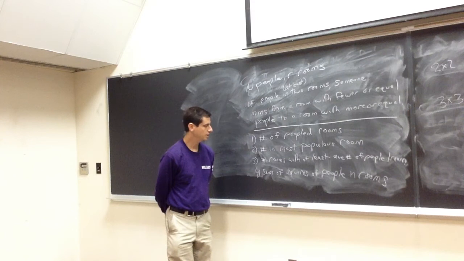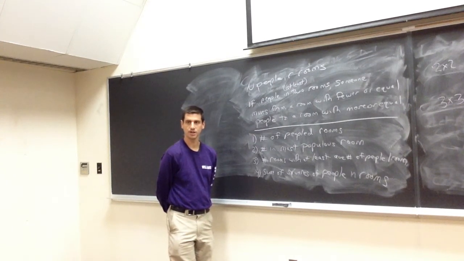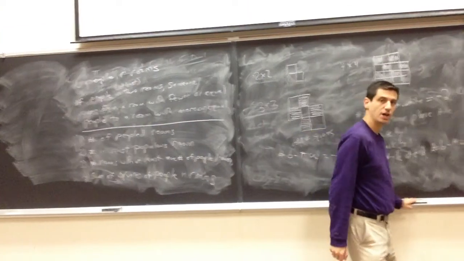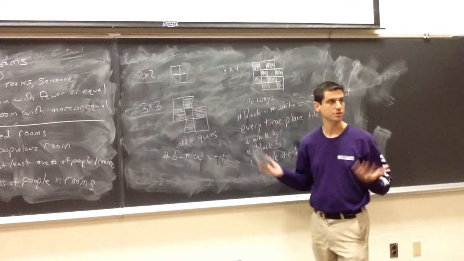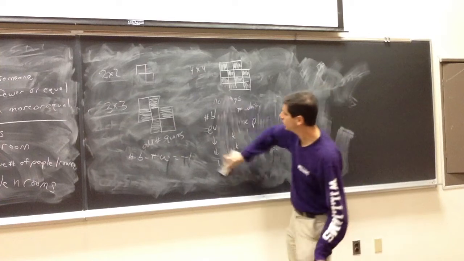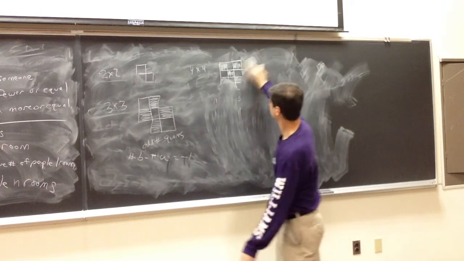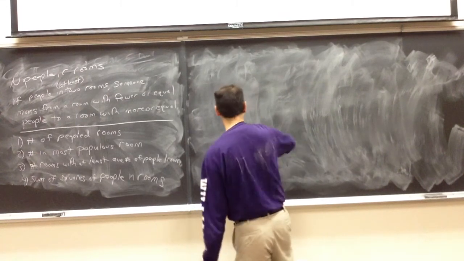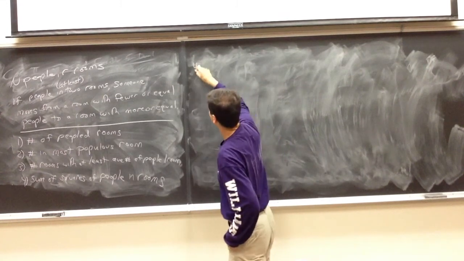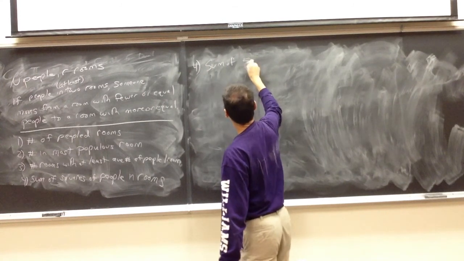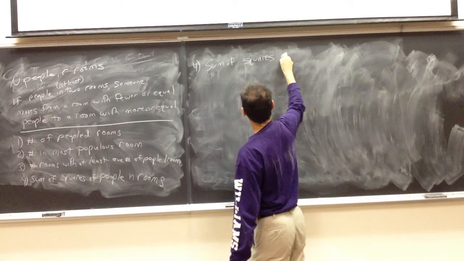So I deliberately do not care about going straight to the jugular, going straight to a solution that works. The hardest part of these problems is figuring out which quantities are worth studying. And so I think it's worthwhile just talking as a class and trying to think which ones will work, which ones will not work, why will they work, why will they not work. Some of them might work but might be harder. So I'll start with number 4. Sum of squares of people.